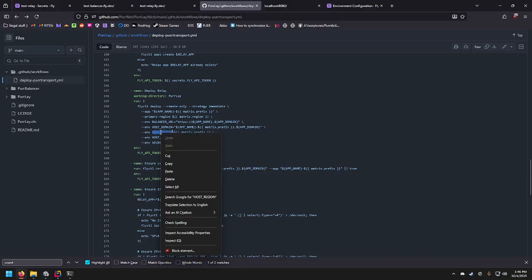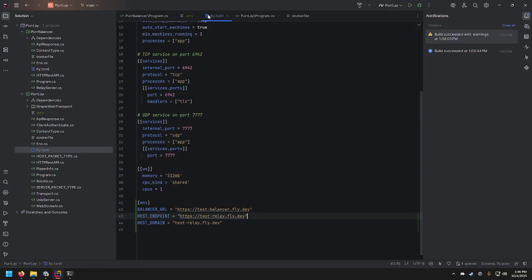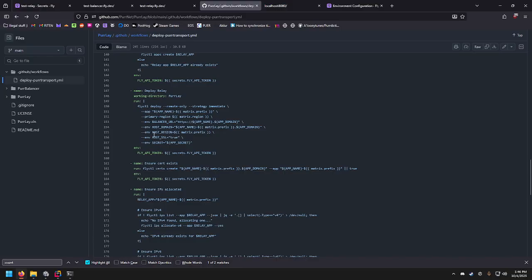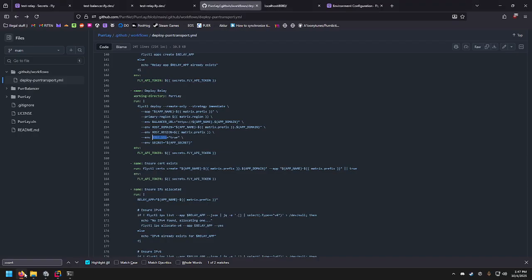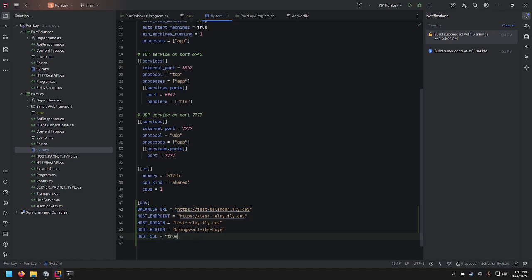Oh yeah, there's also the region. This would be like the name that will show on Unity's end. So let's go ahead and set that one up. So we'll do my brings all the boys. And then, yeah, SSL. So we want to use SSL for this one, if we want to be able to use it. Can I set it to true? I guess I can. It is set as a string there, so I might just set that as a string here too. To use it for WebGL builds unhosted, because if you put it on a secure website, you need to use SSL, and that's essentially what this means.